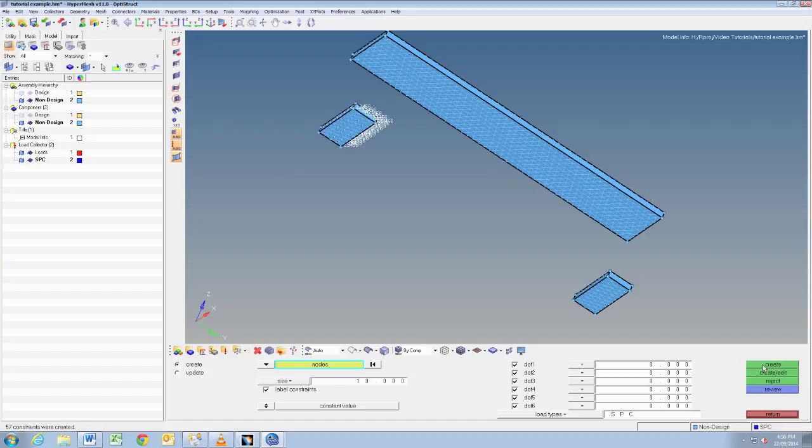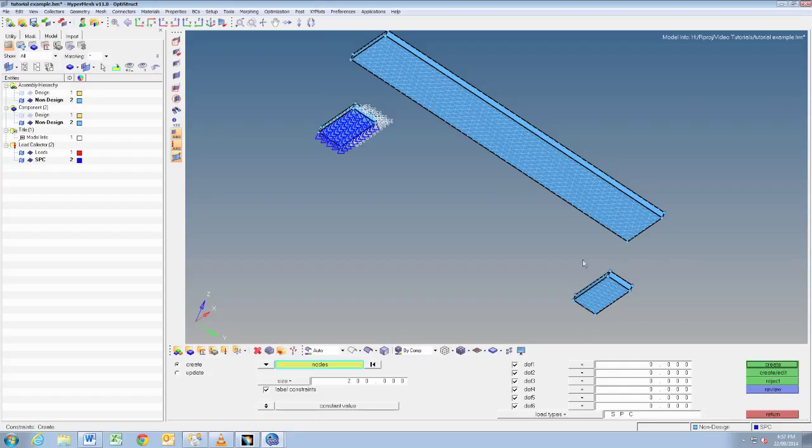That will add on the single point constraint. You can change the size by adjusting this to make the blue triangles there that represent the SPC bigger or smaller. It's just a visualization thing. It doesn't actually affect how well it performs or anything. It's just so you can see it clearly.